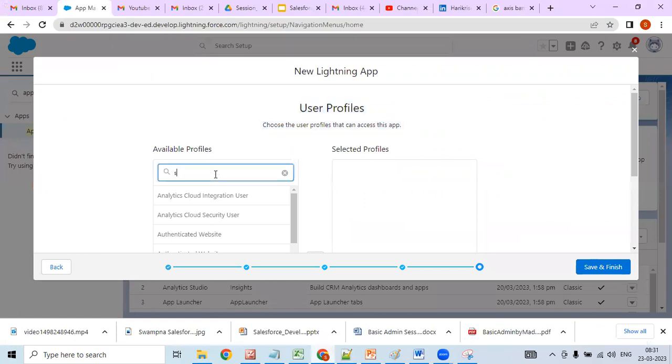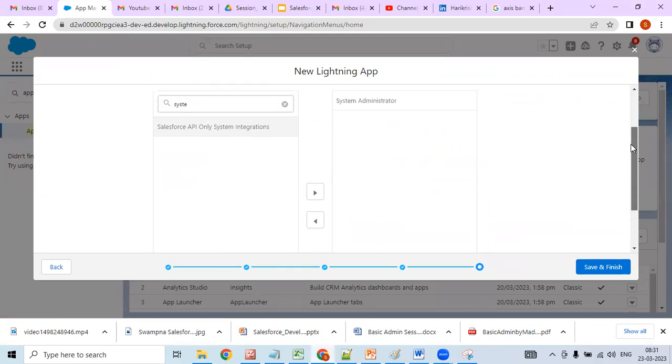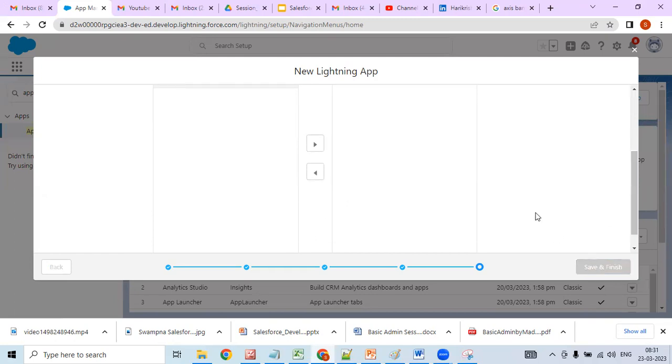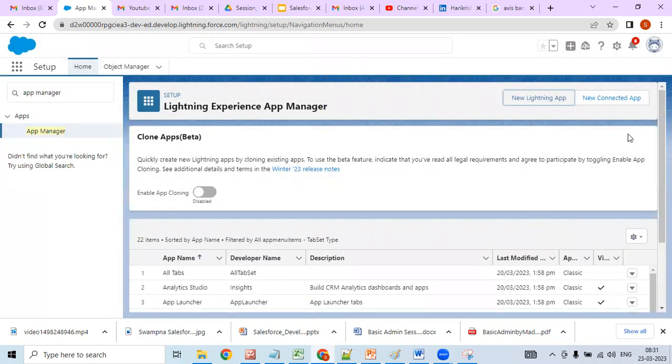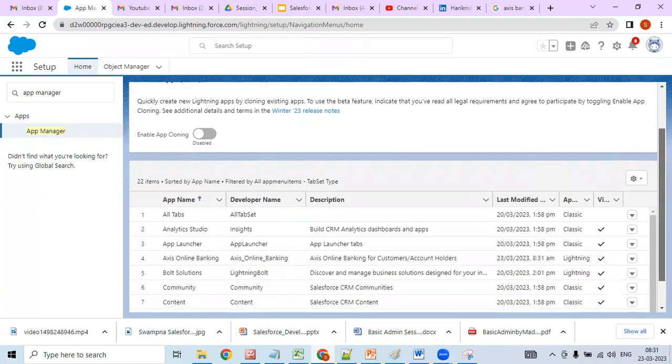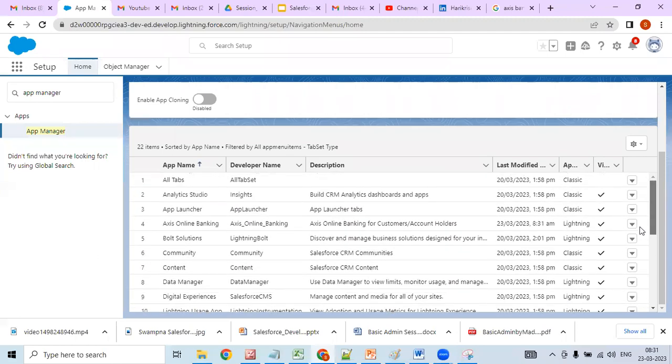I want to give only for system administrator. If we give system administrator, can we see this application or not? Yes, we should, sir. We are the system administrator, because you have created the org. So now we got this application. Check, did this application come here or not? There, Axis Bank online application.